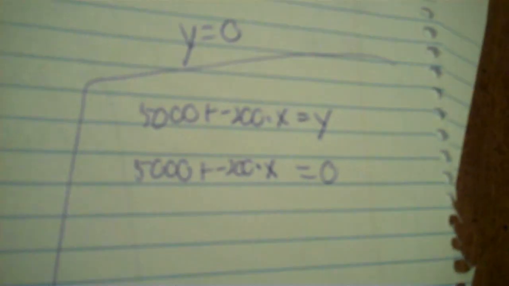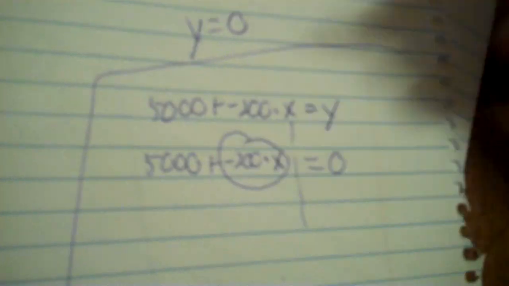Now solving for x, because that's what's still going to be here, is totally different than solving for y, because on the last problem the y is by itself, the x is not. So I circle, I get the 5,000 to 0 by subtracting. So negative 200 times x equals negative 5,000, and then I divide by negative 200. And that's going to be my answer. Negative 5,000 divided by negative 200. I got 25. So 25 is the answer. 25 months takes to get to $0.